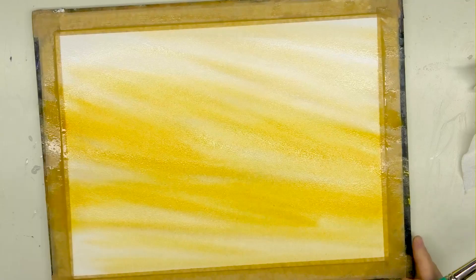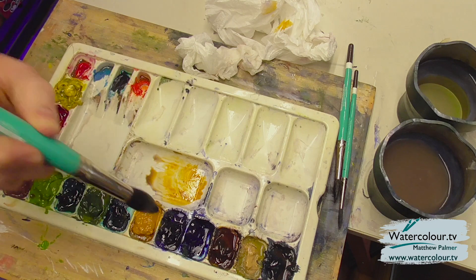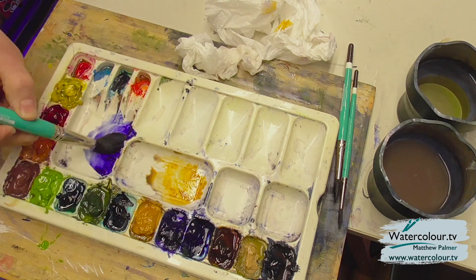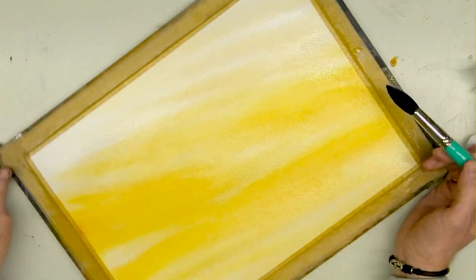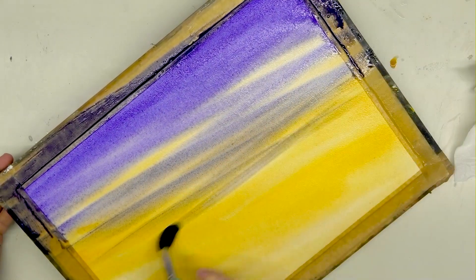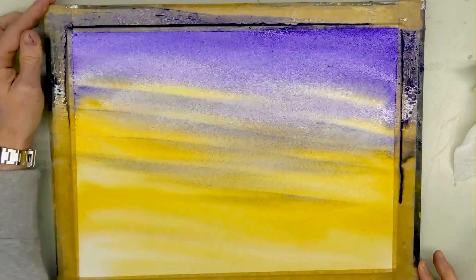Then we'll jump back to the palette, just a quick rinse of the brush — always wipe away that excess water. There's no water in the palette as such, just what's on the brush. I'm going to be using some natural violet now — if you've not got natural violet, you can mix a bit of blue and red. Take some natural violet, quite strong. We're going to go in this corner — look how strong that paint is, beautiful, like a bluey violet. Cross the brush over as you come down, start to leave some lines, and try to ease the pressure off the brush so you get those little lines coming through.